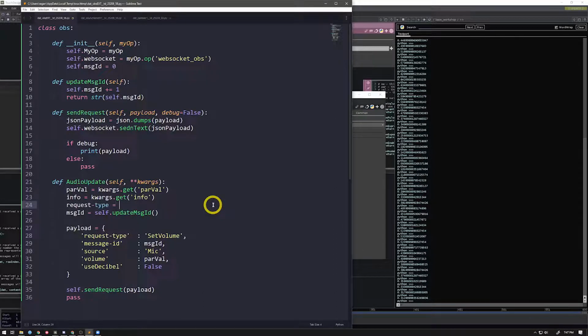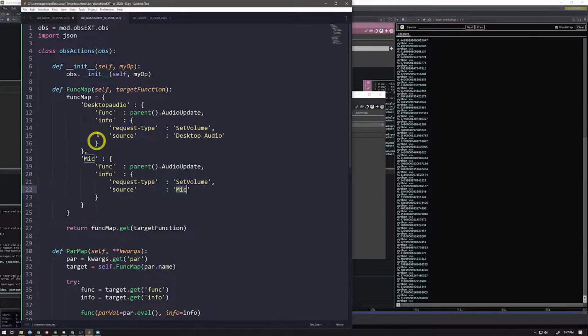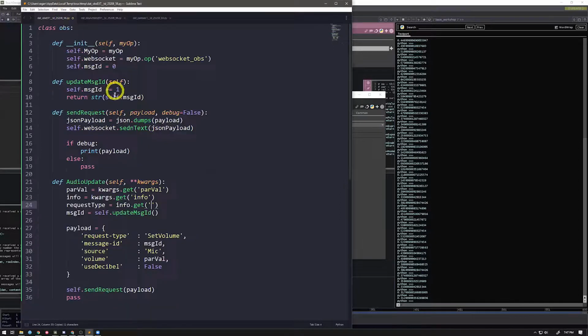Oh, and we're going to get into trouble if we're not careful. Our request type is going to be info.get, right? So this info object is the same info object that's over here, right? And what we want to grab from info is request type. Great. So our request type is our request type. I know. And we're going to pass into our payload our request type.